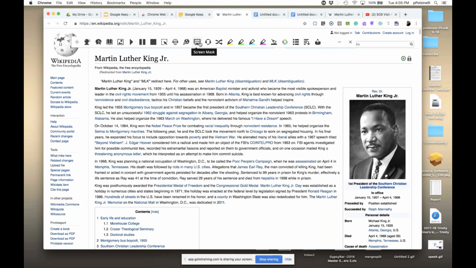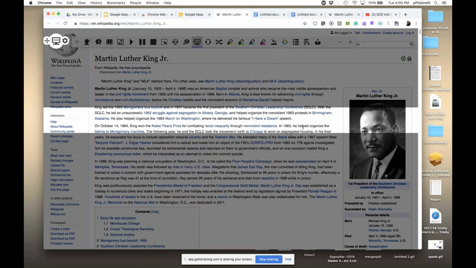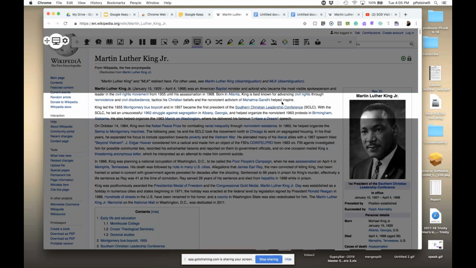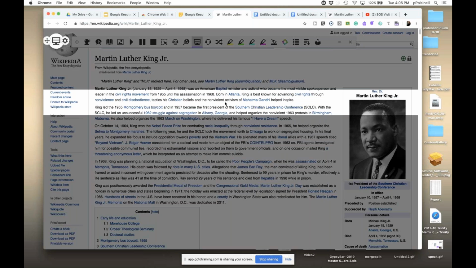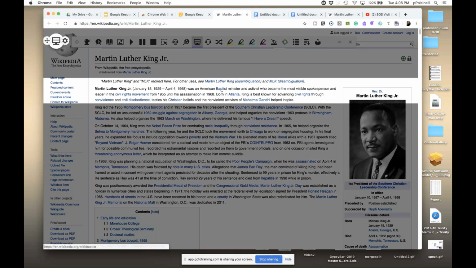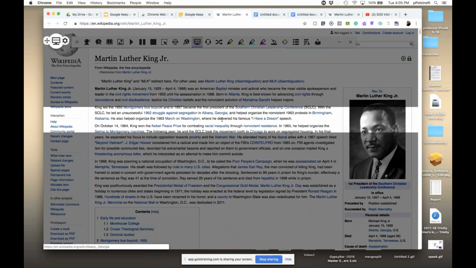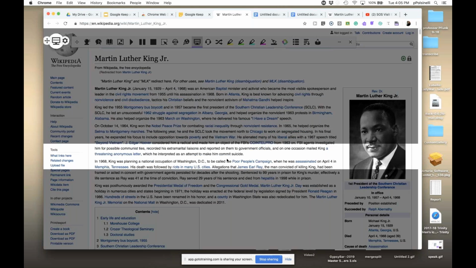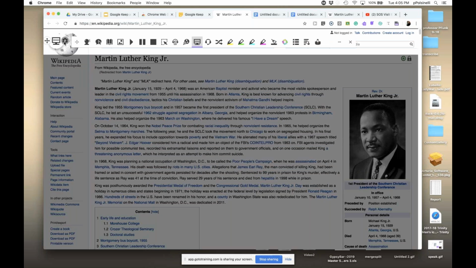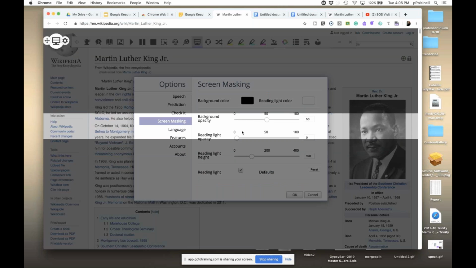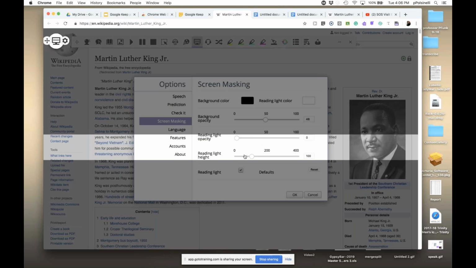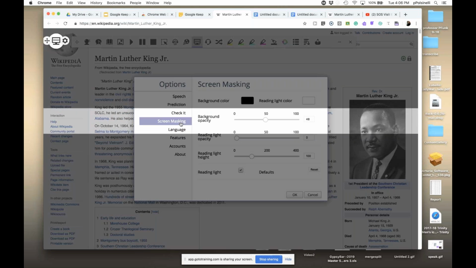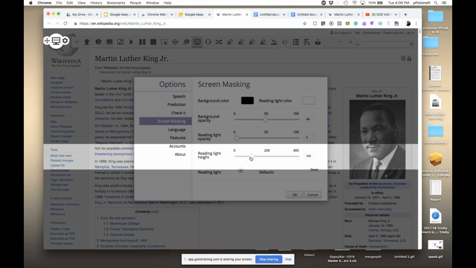You can do a web search from here. The screen mask is kind of cool. It will follow your cursor around and it dims the unused part or parts of the screen you don't want to see, so that if you want to show, during a presentation, and focus attention on a specific area, you can do that. You can go to its settings and you can make it bigger or smaller. You can darken the background or lighten it. Okay, and these are presentation tools that people use on things like smartboards, but now they just come right with the Chrome browser.